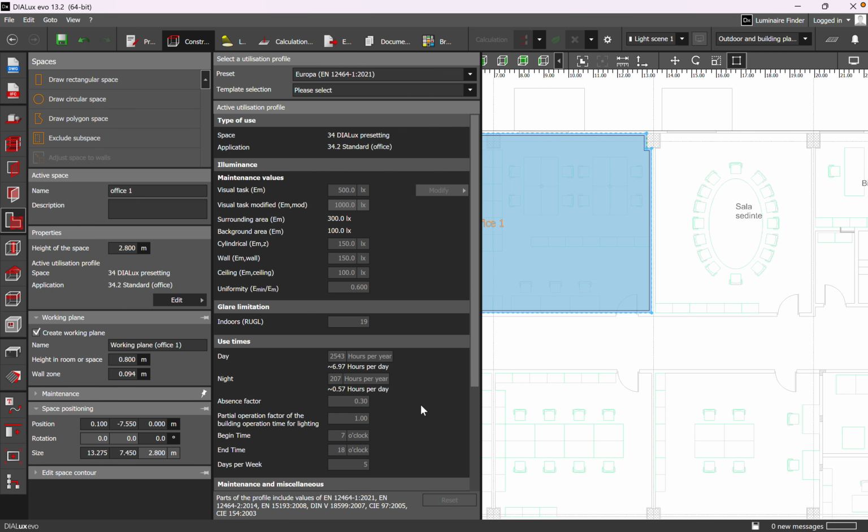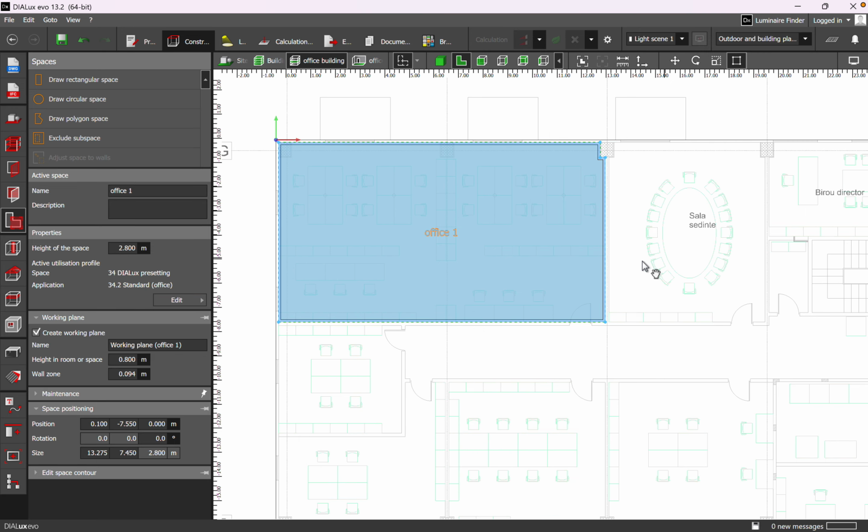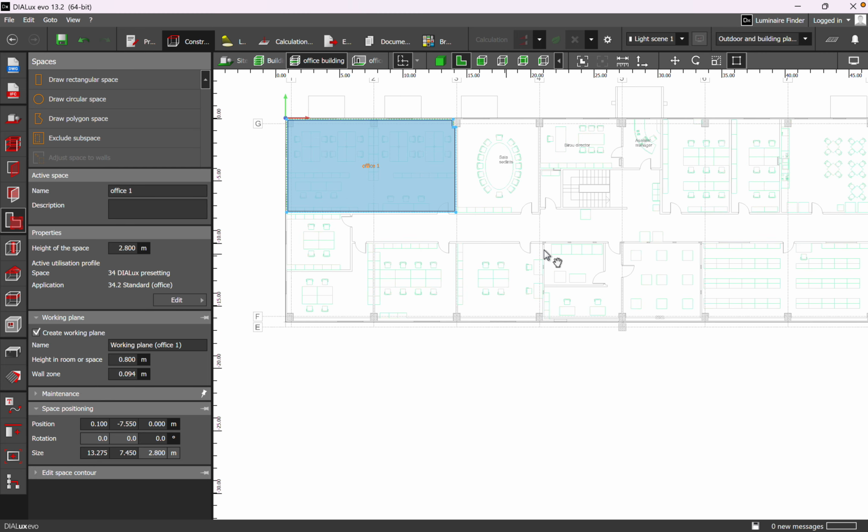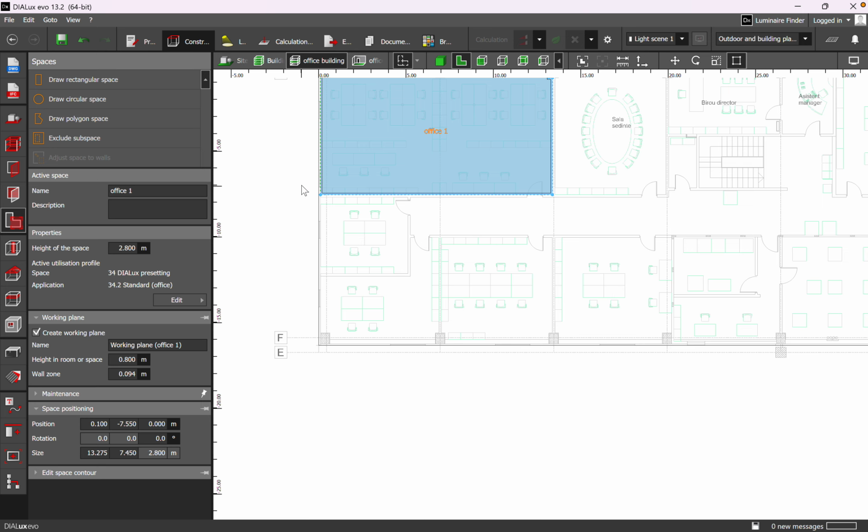So you have all the information according with the EN 12464-1 from 2021. What are the technical parameters which we have to fulfill for this particular space?